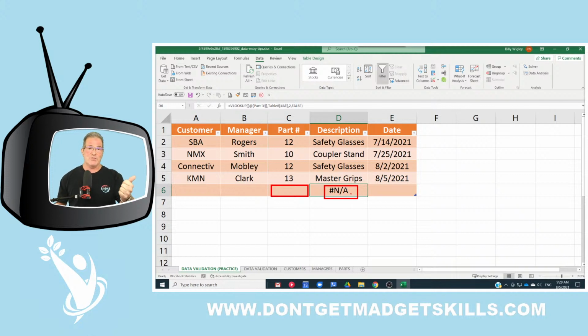All kinds of different ways. You can have it just remain blank if the item doesn't exist. Or you can have it say does not exist. Or you can leave it not available or blank. To do that, we're going to nest a function. So let's go ahead and first test everything out.